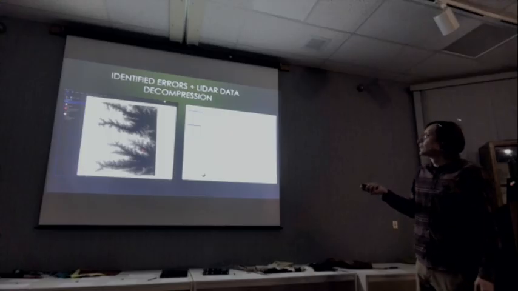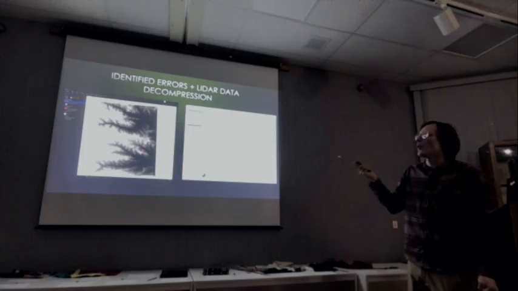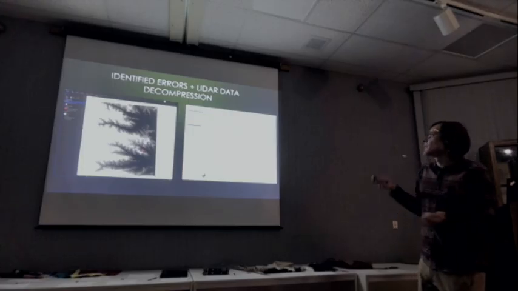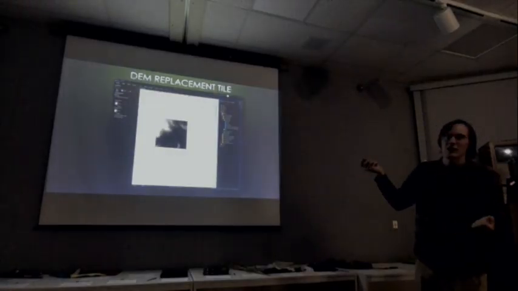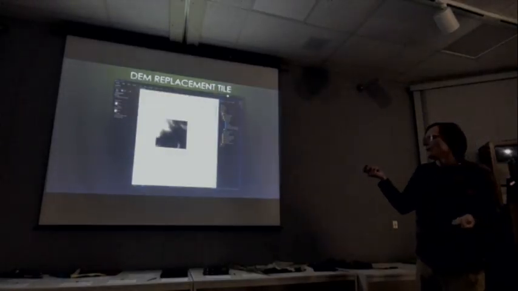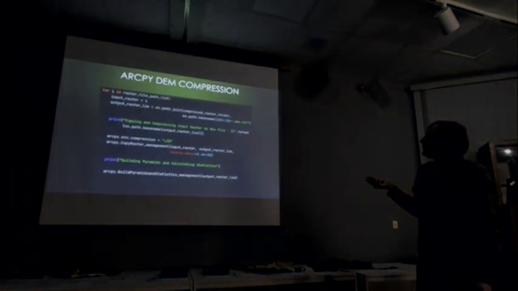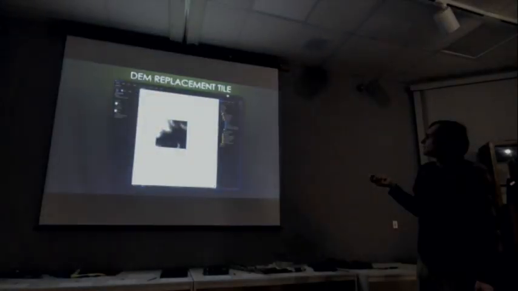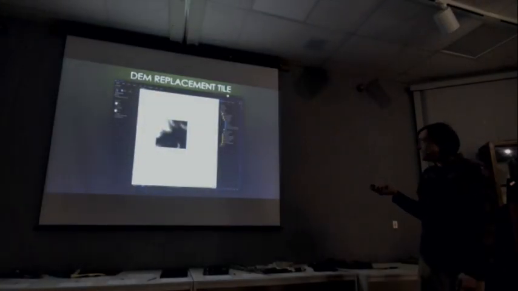So I knew the tile associated with this polygon and the tile associated with this polygon needed to be downloaded, or the LiDAR point clouds needed to be downloaded for them. Then I needed to decompress the point clouds, generate a raster from LAS data for the tile, and then splice the tile in. And it resulted in a raster without errors, as far as I can tell.